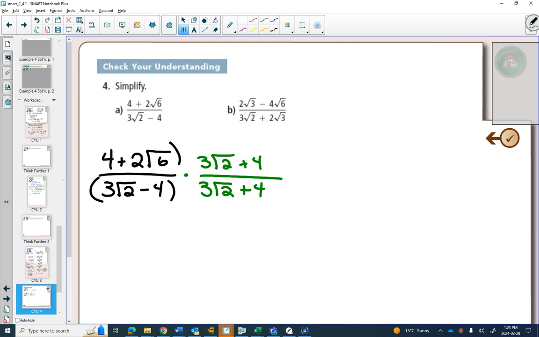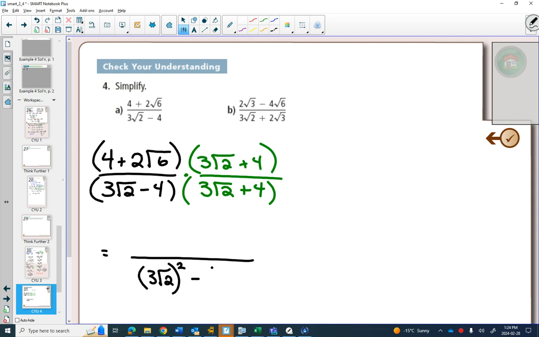I can put brackets around this and brackets around this. And we're going to have to FOIL everything out. Now on the bottom, we can do the shortcut. We know since it's the difference of squares, it'll be the first one, all squared, minus the second one, all squared. And on the top, I'm going to have to distribute. So 4 times 3 root 2. Boy, there's a lot of things to remember. Remember how we multiply radicals. We multiply the numbers in front, so 4 times 3 is 12. And then we multiply the radicals, but there's only the one radical, so it just stays 12 root 2.